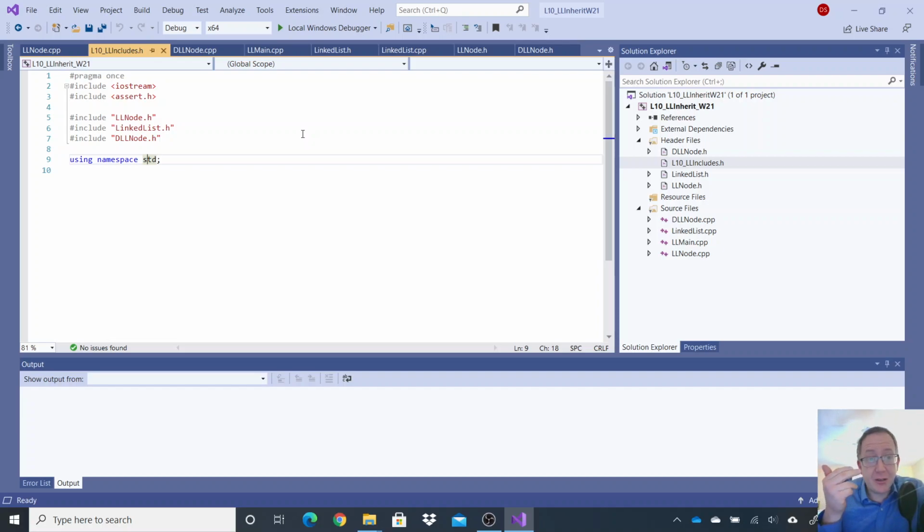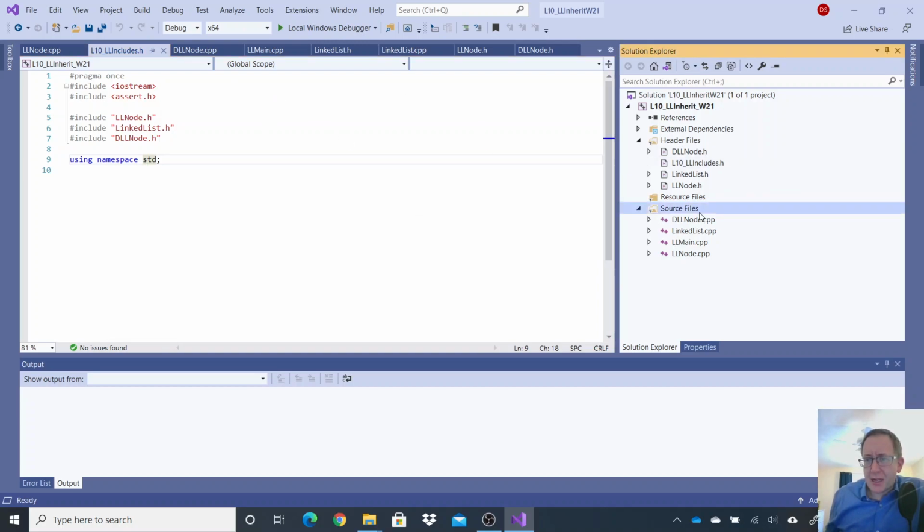This is one technique to make sure that I know that I'm going to include iostream first, then assert.h, then linked list node, then linked list, then doubly linked list node. Right? That particular order. Okay, let's make a class. So all that to say, this is just one way of keeping the complexity under control. If every single CPP file includes that thing, then I don't have to worry about weird ordering effects. It's always going to go in that particular order. Let's do this. So I'm going to make a brand new class.